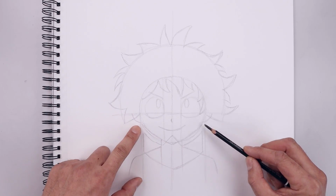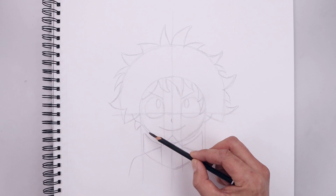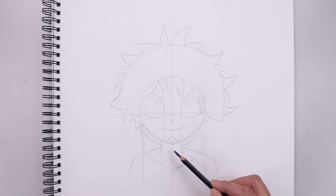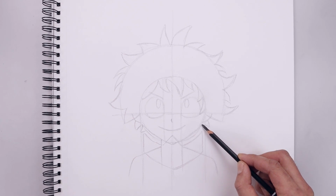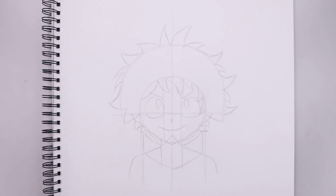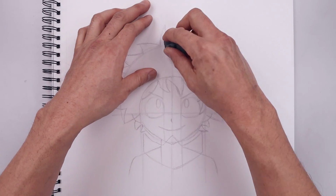Let's add a little bit more hair in behind the earlobes, going out and down, back in, come down and out, and in, and then we'll do the same thing on the right side. Now that you have the basic shape of our drawing, let's go back and lightly erase some of these guidelines.